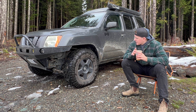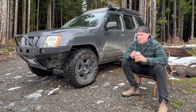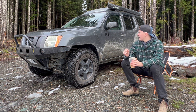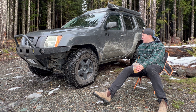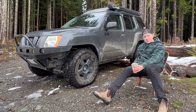So I got the Xterra because I like them as underdogs — like a lot of things in life. A lot of athletes I looked up to when I was younger were underdog athletes, not the all-star guy. Same with this. I've never got stuck where I couldn't get out myself, taking it out on a lot of different trails. It's never broken down on me. Never got stuck. Gets me where I need to go.